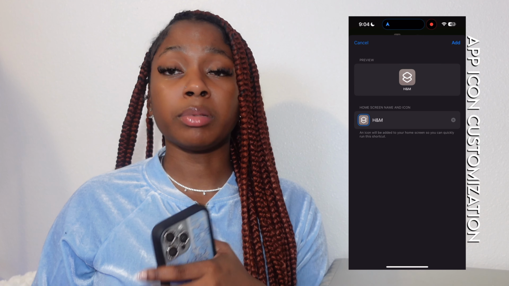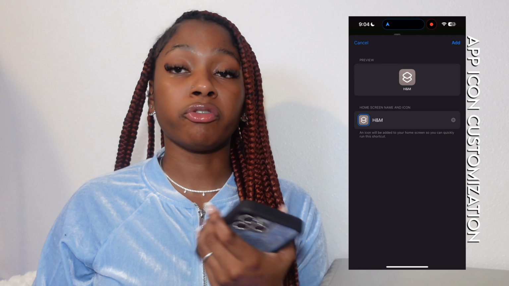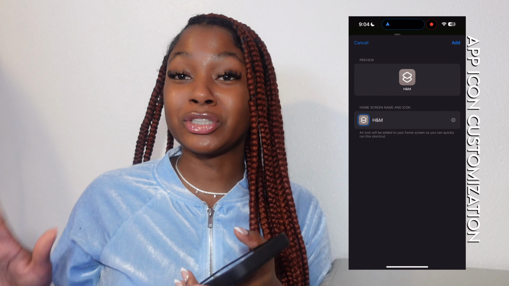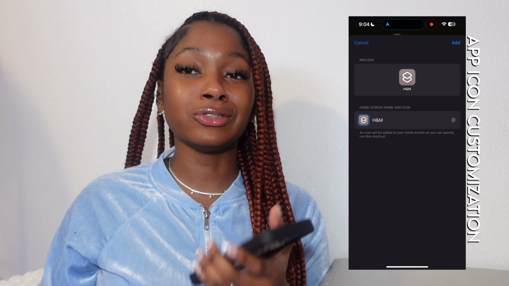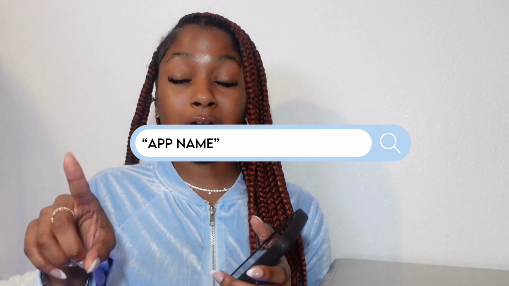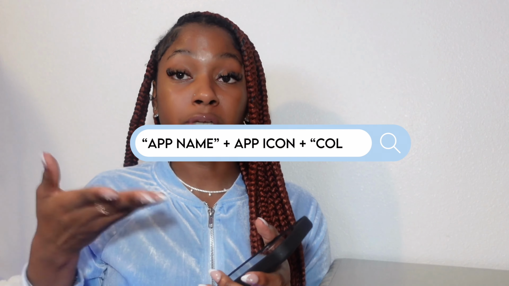If you want your things to be really unique, or if you want a different background instead of a solid color, you can go to Canva, but it's going to be time consuming, so that's up to you. I just use Pinterest. Literally all I did was search the app icon and then the color that I was looking for. So I said blue and everything came up. I saw beige, black, gold, purple, all different colors. So whatever aesthetic you are looking for, they have it on Pinterest.